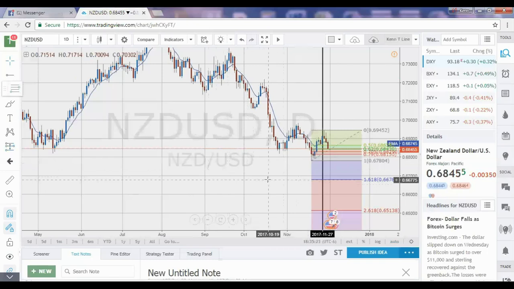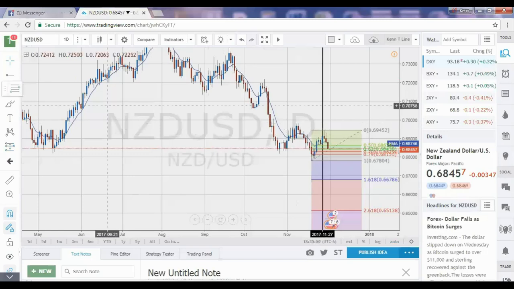Here, I was going to talk about a live trade setup I was looking at on Euro NZD. But again, because of this big move down, that was going to show weakness in NZD, of course, on Euro USD. And right now that setup is not looking too good. So it looks like we're going to be continuing higher on Euro NZD. So that kills that trade setup. It just didn't get the pullback.